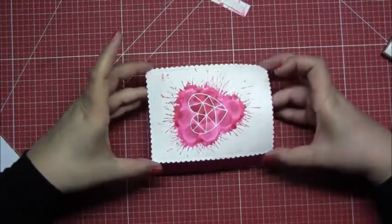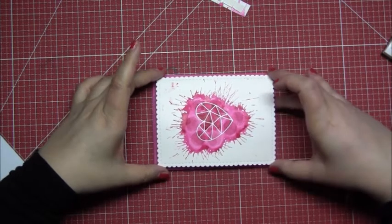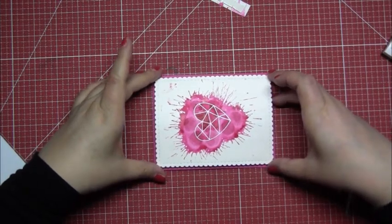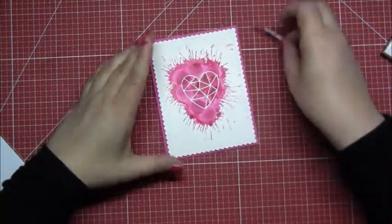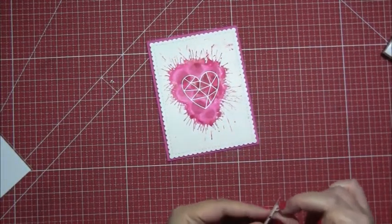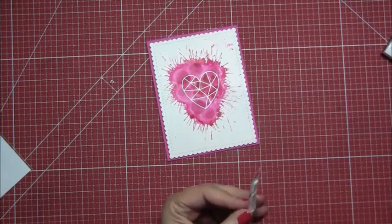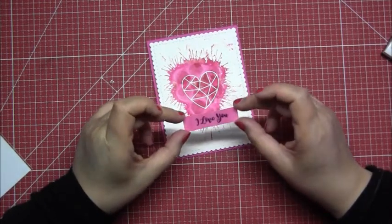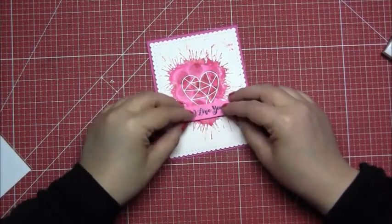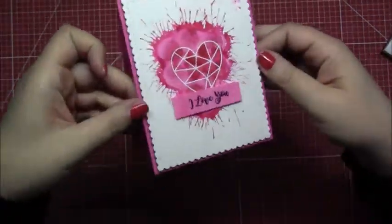I put this card panel on my card base and put the sentiment on the heart. And this was enough for me, because it's a little bit kind of simple. Something less is more. So, yes, I love you. And I love this stamp. So, yes, this is the end of card 2.